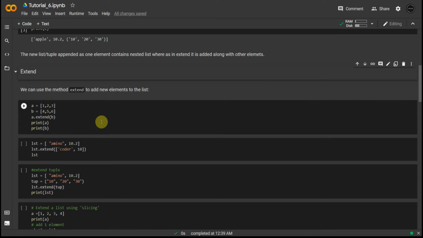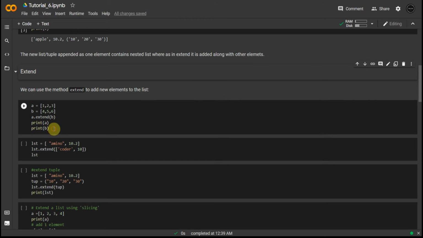It's just like append, however, it provides us with the functionality to add or merge two lists. So as we can see, we have two lists here, the A here and the B. Those both lists can be added together using the extend statement.